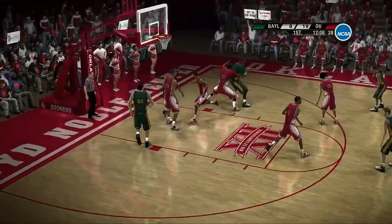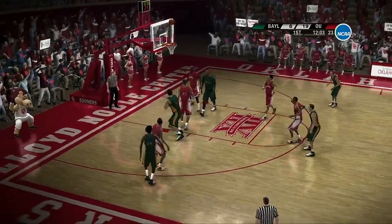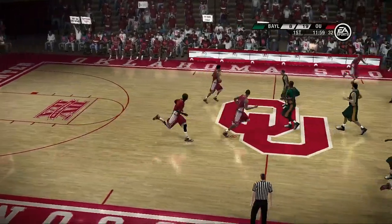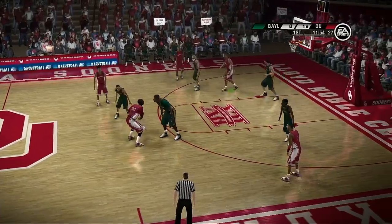On the dribble, gives it up. Dick, a great battle down in the low post, but I think the offense is gaining ground here. Yeah, he's getting great inside position. Has the great angle. He's got him set up perfectly for a basket. They got the 45-degree angle, which is essential in entering the ball to the post.